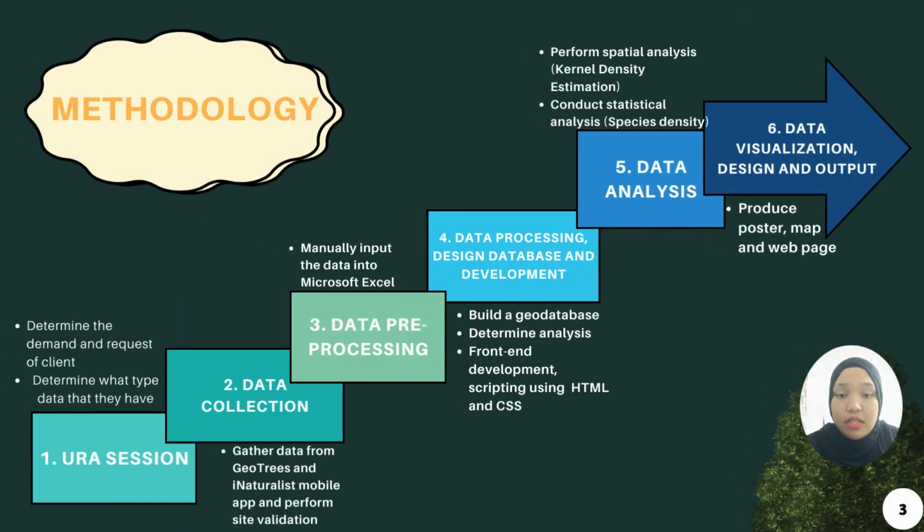I would like to explain about the methodology. There are 6 steps that have been taken to complete this project. The first step is the realization. When we know who our client is and where the place is, we discuss among the team to get a rough idea of what kind of output the client wants.